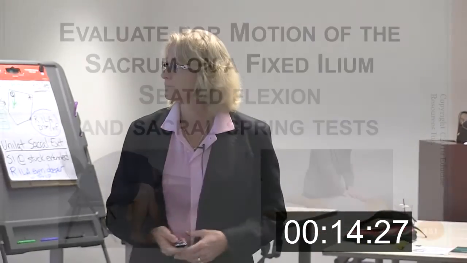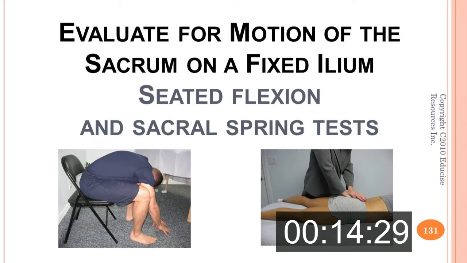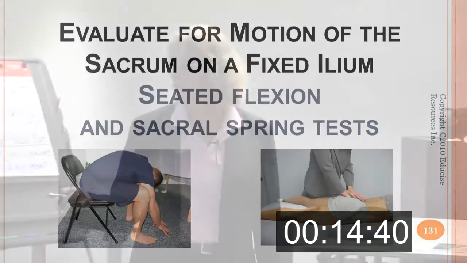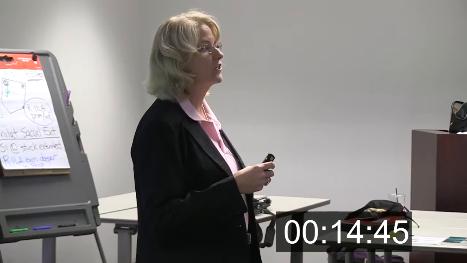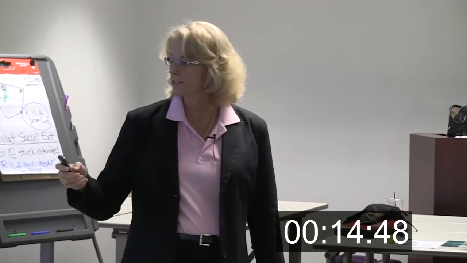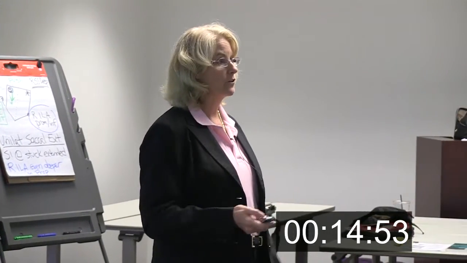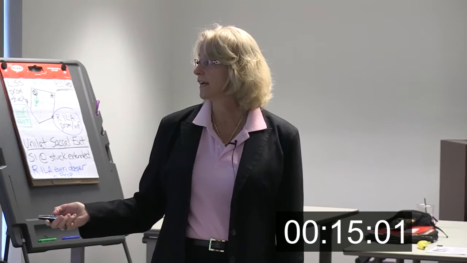So that's that. The test that we're going to use here, we discussed a whole bunch of tests yesterday, but what I see most cited in the literature as far as the sacral torsions and sacral somatic dysfunctions would be the seated flexion test. That's palpating the PSIS during full forward flexion when the patient's sitting. What muscles did we cancel out compared to the standing flexion test? Hamstrings. Now we don't have to worry about people having tight hamstrings. We're looking at true motion across the iliosacral, sacroiliac joint. Okay, and the spring test. Now in the literature, the spring test, we did that yesterday.